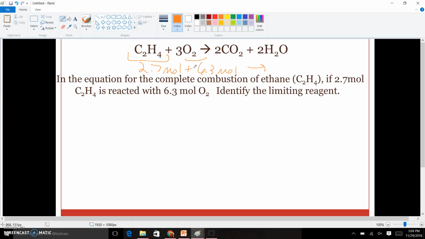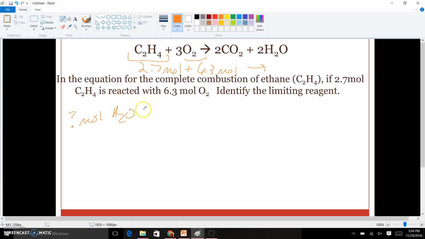So for the limiting reactant, not both of them will be needed. It's like when you make a peanut butter and jelly sandwich. You've got a whole jar of jelly and a whole jar of peanut butter, but you only have so many pieces of bread. You need to figure out what your limiting reactant is in peanut butter and jelly sandwiches. Usually it's the bread, because you've got the whole jar of the other stuff. So we have to figure out which one is my bread in this example and which one is my peanut butter or jelly.